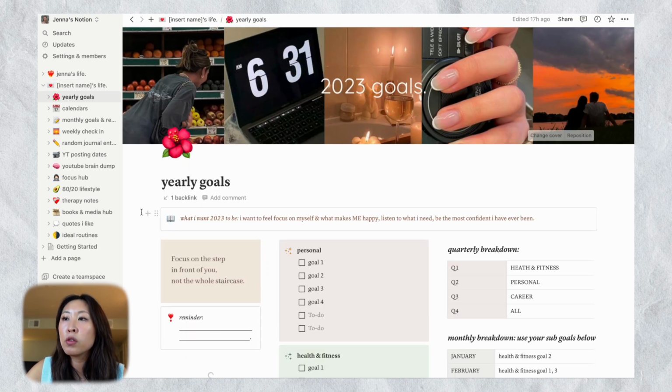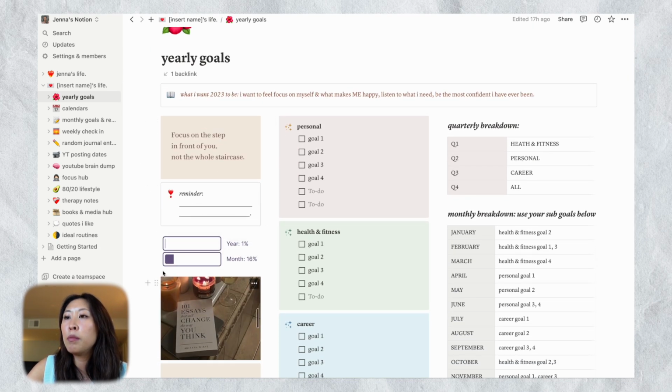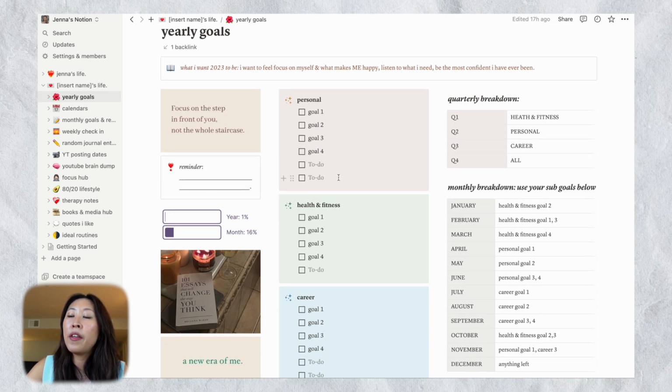And then in the personal section, if you guys watched my 2023 planning video, this should not be very new because I did show you guys this already, but this is just a place for you to put your yearly goals. I have it sectioned out between giving yourself some cute photos and reminders for you guys, and then 3 different sections for you to have different buckets of goals, because I think that 3 sections is a really good sweet spot, at least for me. But again, this is completely customizable to you. That's what's really great about Notion.